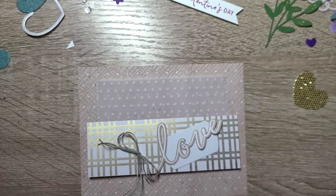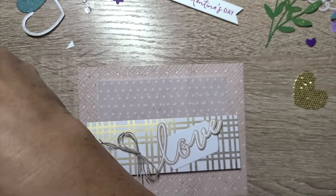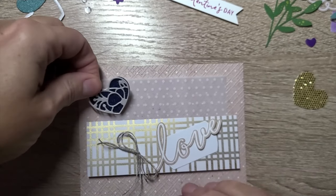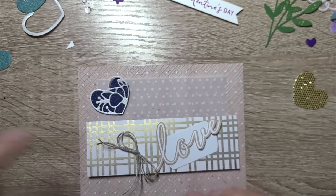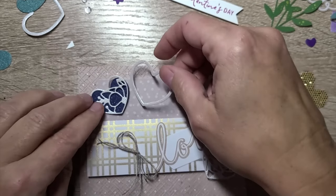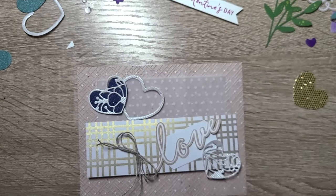And then if it's too matchy-matchy, if I had more than one of these, I could pop that up and have two very nice dark hearts. I just don't know where the other white... Oh, here's the white. I found this. So we're just trying to dress it up and make it make some sense to us.